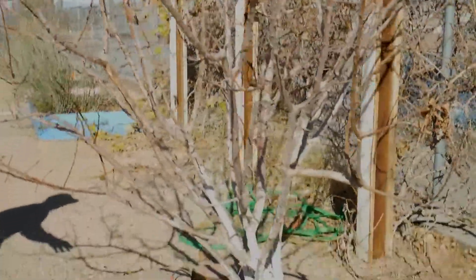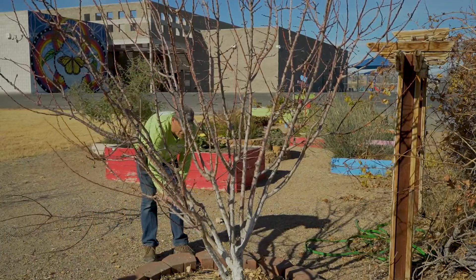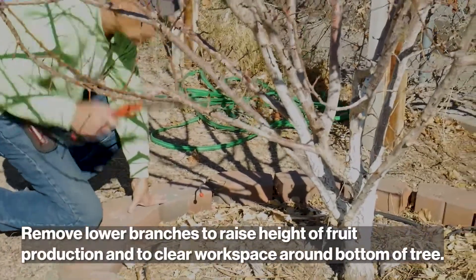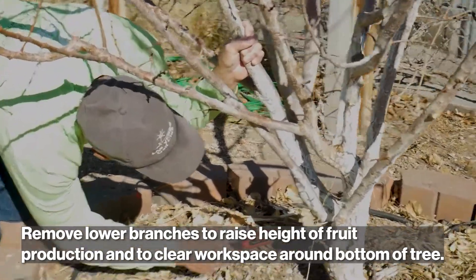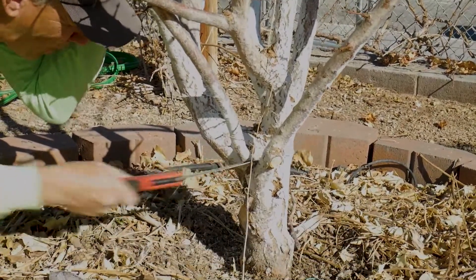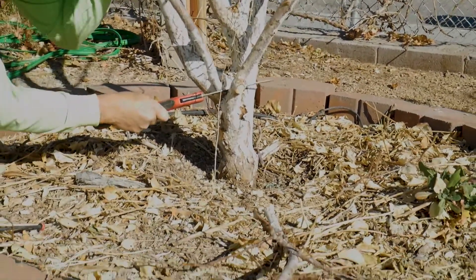When I'm walking around the tree, I see a few branches that are crossing. In deciding which ones to keep, I'm going to keep this one and take this other branch out. With my saw, I'm going to get down there and make sure I'm at the right angle. You can spin your saw around the branch if it helps — that keeps you from damaging the other branch.